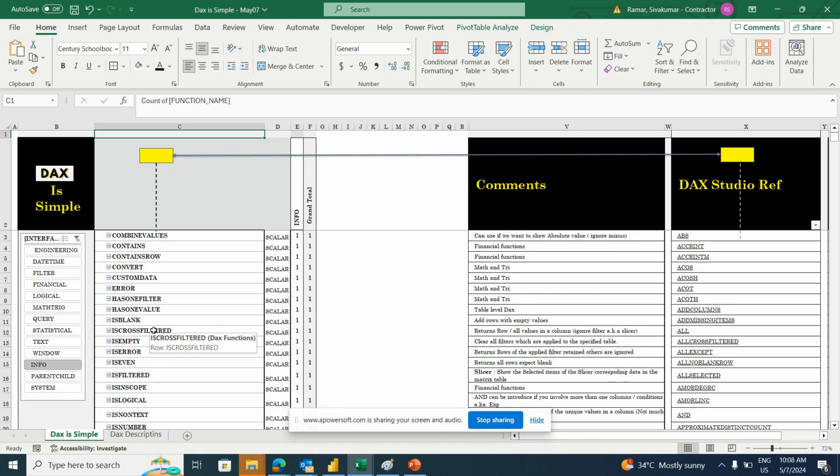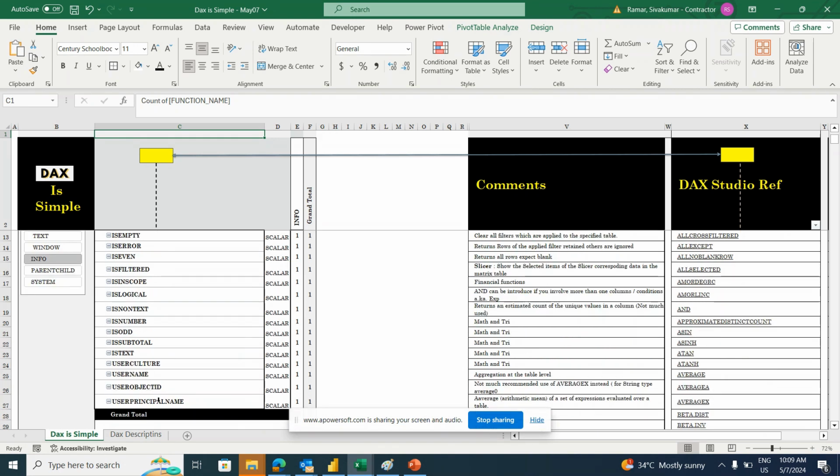Let's say if you filter a slicer, we need to check whether it has one filter or more than one value for an item. Those things can be got from here. And is scope, is in scope, is non-text, these are all things. Username and user principal name, when you go with RLS, you may extensively use these functions.